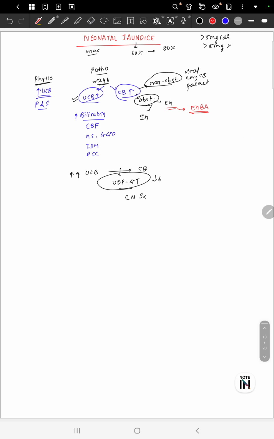Then, while in intrahepatic obstruction, it may be because of Alagille syndrome or Caroli's syndrome. So these are the different syndromes that can lead to increasing levels of conjugated bilirubin. Now, very important, obstructive jaundice. When we talk about this particular term, that means the bilirubin is conjugated but it is obstructed. That is, it is not able to come out of the liver or out of the gallbladder.